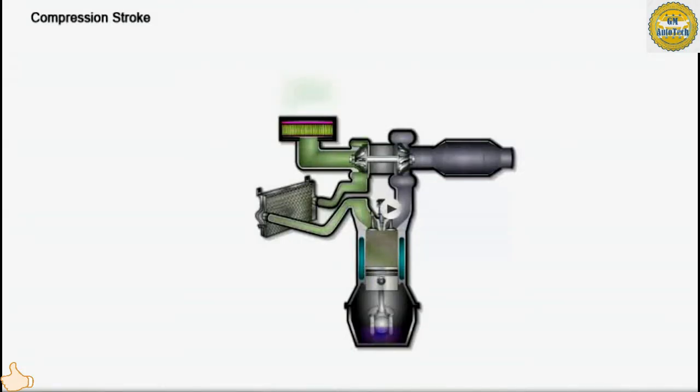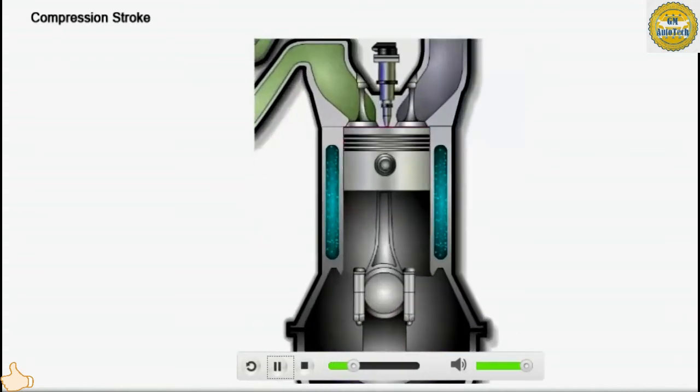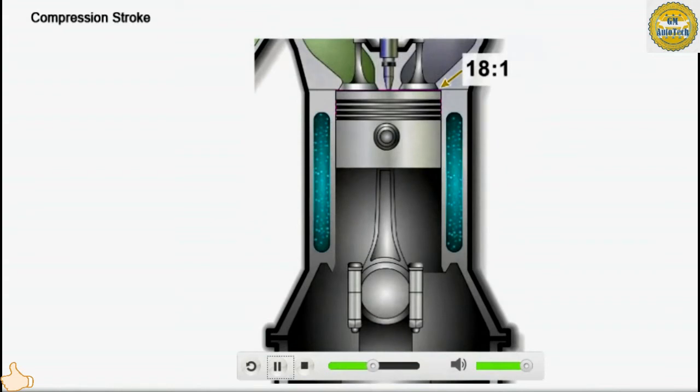The second stroke in the 4-stroke cycle is the compression stroke. The intake and exhaust valves are both closed, and compressing the air creates heat as the piston passes bottom dead center, its lowest point of movement, and starts up again. The air in the engine is compressed into a very small volume at the top of the cylinder, typically 18:1. Fuel is injected into the cylinders. The high compression ratios are needed to achieve the temperatures needed to ignite the fuel-air mixture and ultimately develop power.